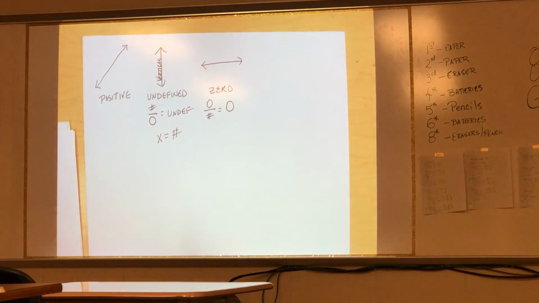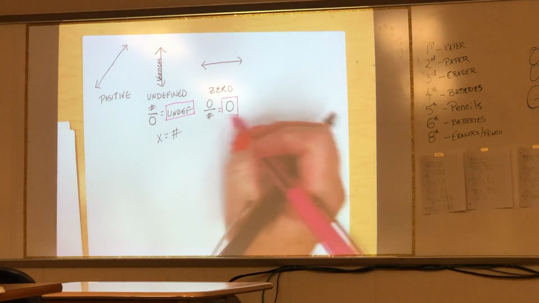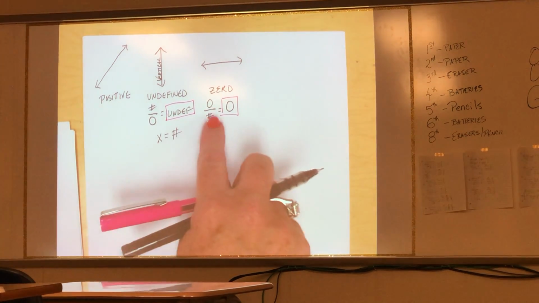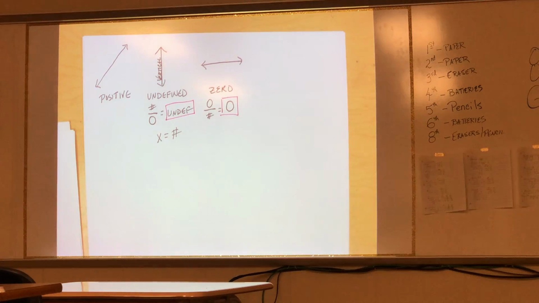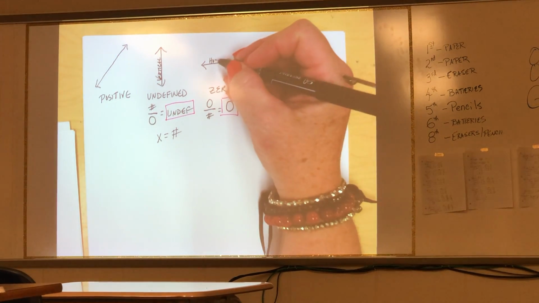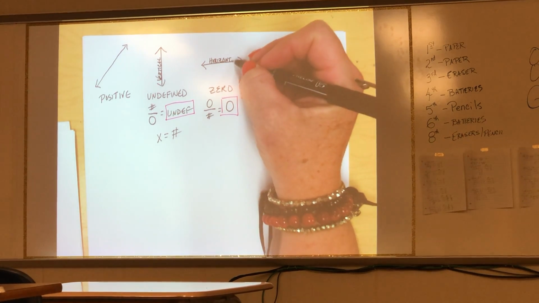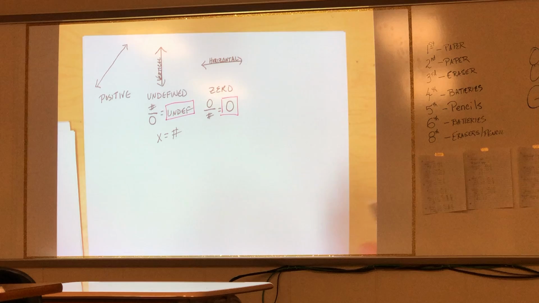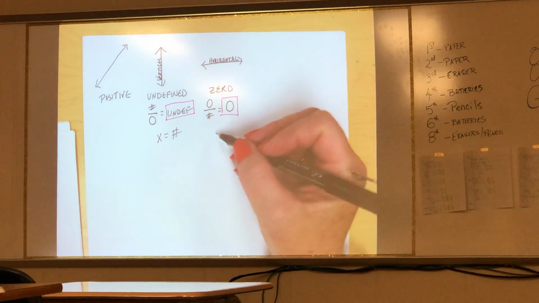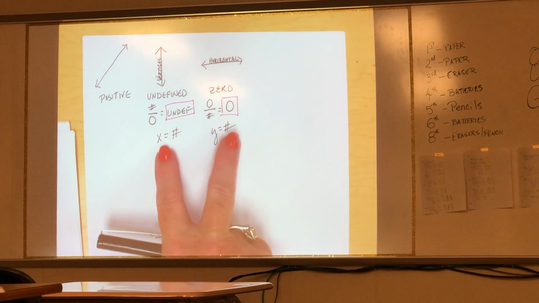Okay? So here's what I'm telling you. This is what I'm looking for, and this is what I'm looking for. If you leave it like these, I will mark them wrong. This is a horizontal line. Do you agree? Do you know how to write the equation of a horizontal line? y equals a number. There you go. y equals a number.